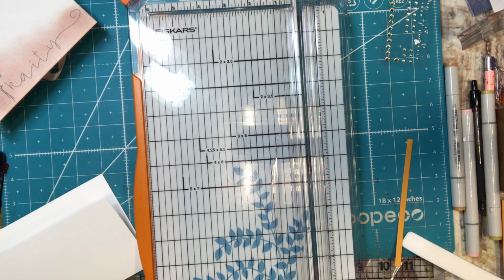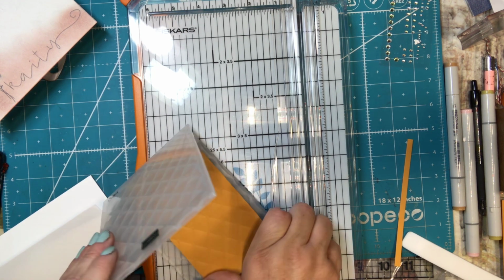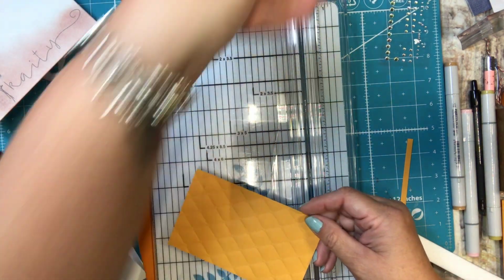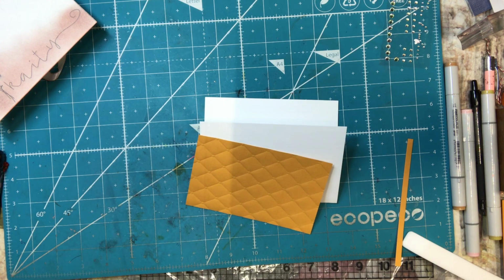I do have an electric Big Shot, which I absolutely love. If you guys do a lot of die cutting or embossing, I would highly recommend it. It is definitely one of my favorite craft tools. It makes this really cute embossed image. And I think that's everything cut, so we can start assembling.